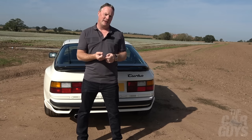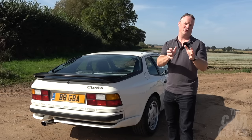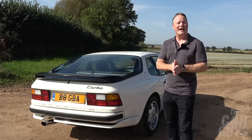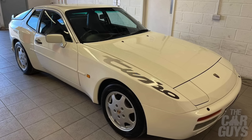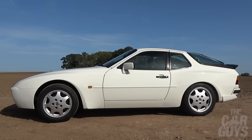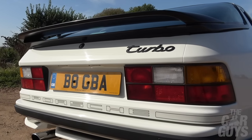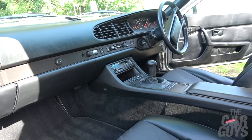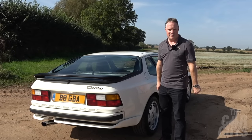It's since been surpassed by the Cayman, the Boxster, the Macan and the Cayenne. This Porsche 944 Turbo is a project car for owner Barry, and he's owned it for 12 years. During that time, he's replaced things like the fuel and brake lines, rebuilt the suspension, new sills, new paint, and given the car a performance upgrade and a sub-5-second 0-60 time. Barry's car is a December 1989 MY90 example with a bridge spoiler. It's got black half-leather and a cloth interior, and it has a full service history. It's largely stock, with just a few tasteful upgrades.